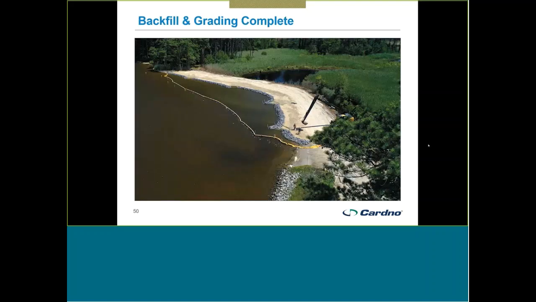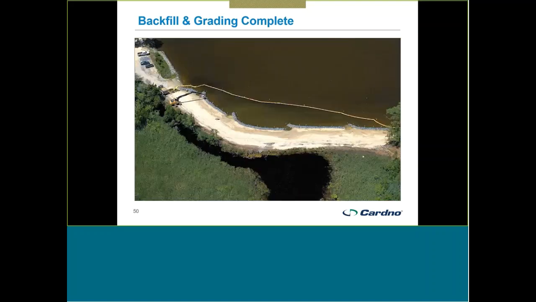Here's just a quick shot once the backfill and the grading is complete. So you can see the original soil berm is along here. Now that's been built out about 20 to 30 feet, depending on where you are, in behind these toe sills. Just another shot of it from the backside. You can see the gaps. You can start seeing the moisture line here as the sand's been inundated for a couple tidal cycles.